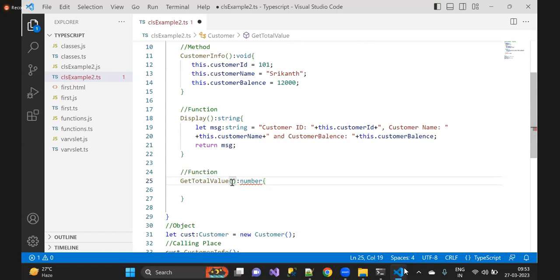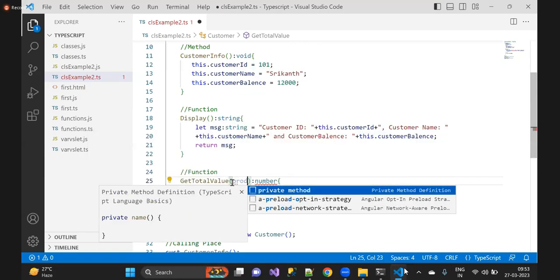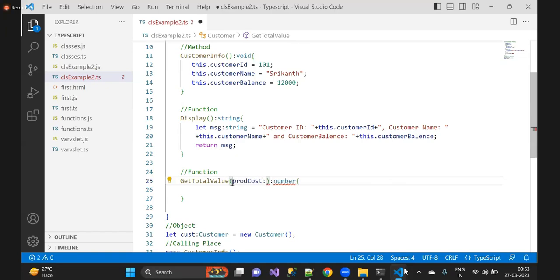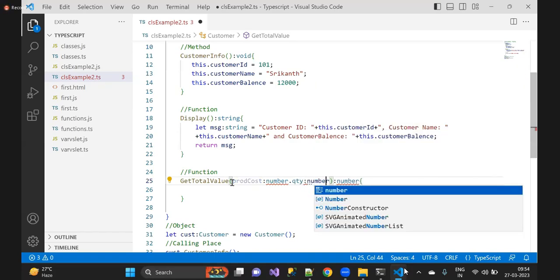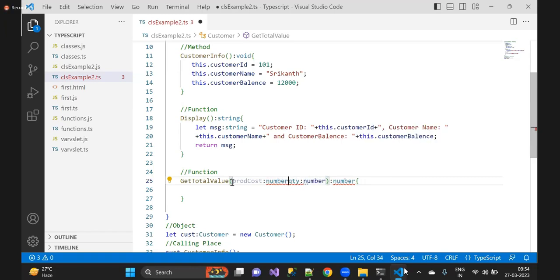Now I'm going to take the input from the user with the help of parameters. So how do I create the parameters? First, let's say product cost, which is of type number, and then quantity, which is of type number. That means how many parameters have I created here?